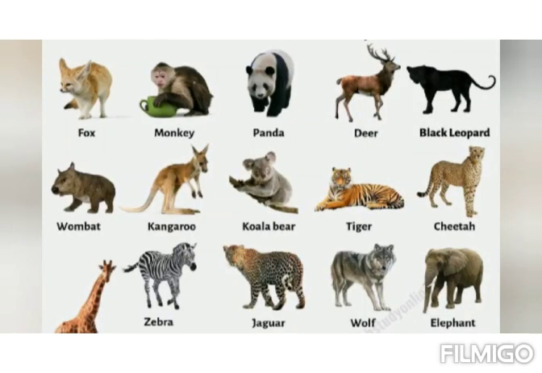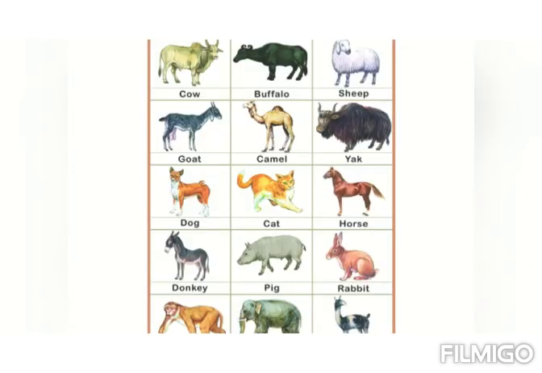Animals who live in forest or jungle are wild animals, whereas animals that we keep at our home, we call as pet animals, are also known as domestic animals. These animals give us milk, meat, eggs, help us carry burdens, and help us in many other ways. These animals are dear to us. We take care of them and give them food.